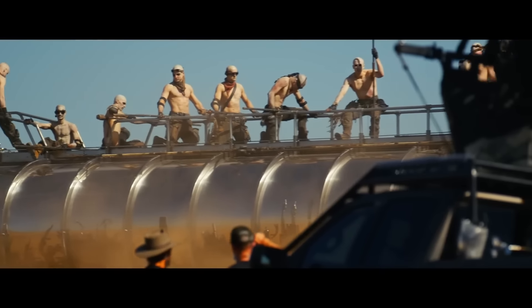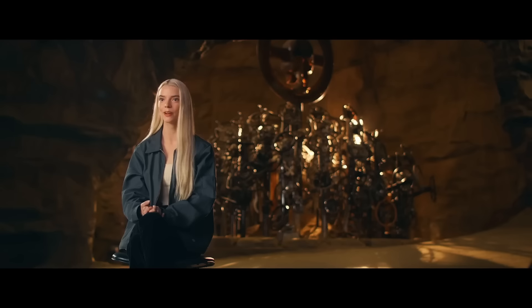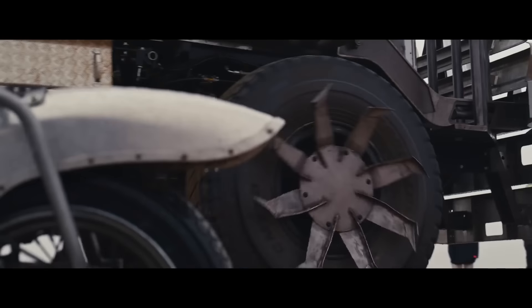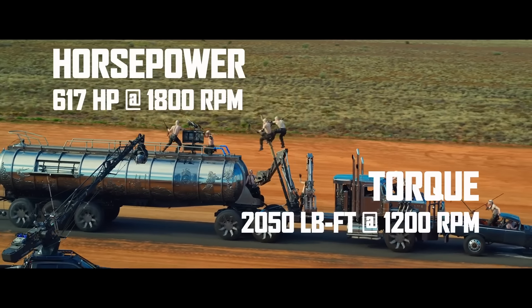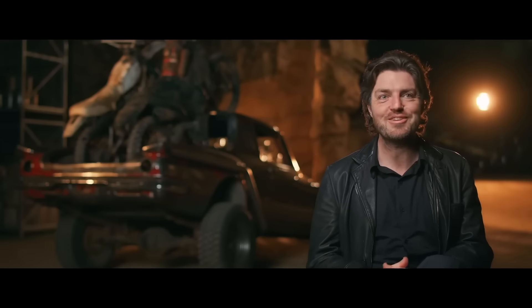Every time I see the Warwick, it takes my breath away. I'm in love with my baby. The tank is all re-skinned in stainless, refashioned from a Kenworth 900 series for hauling very large heavy loads. Being in the rig — how much adrenaline there is — it's just crazy.